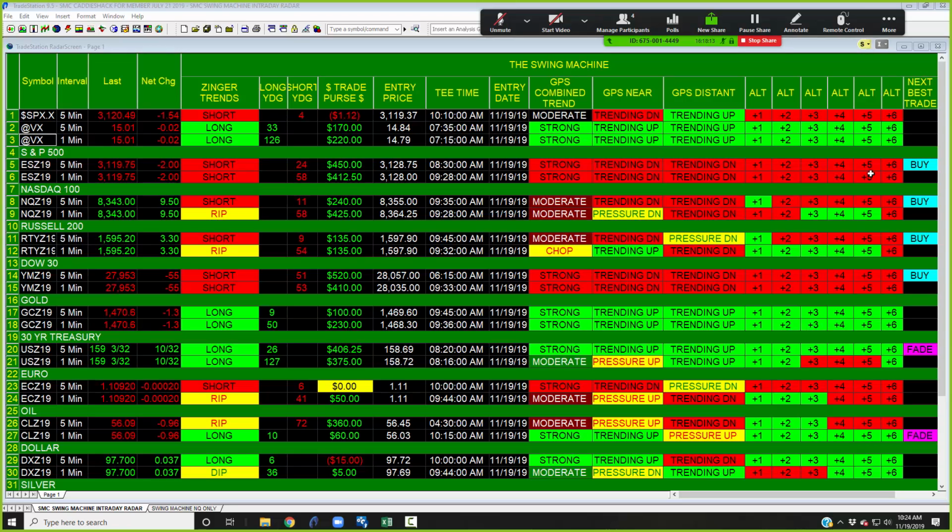Many times, you can be in a good trade, you can be up $200, but if you come out and it goes on to make $1,000, that's not so good. So this is what keeps us in the trade, to stretch out and try to have positive outliers. We get any interruption in the trend, as we're seeing here on the downtrend, you could go ahead and say, hey, I'm going to take my $420.